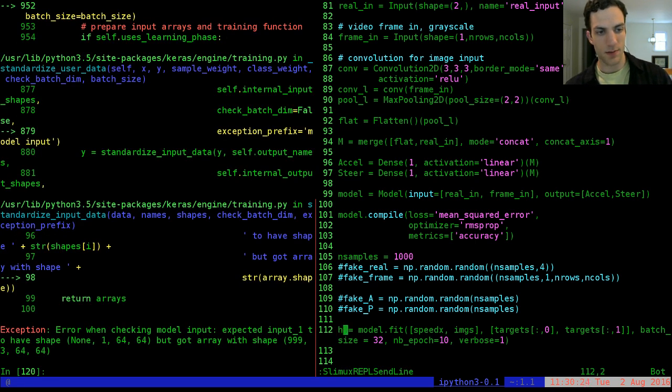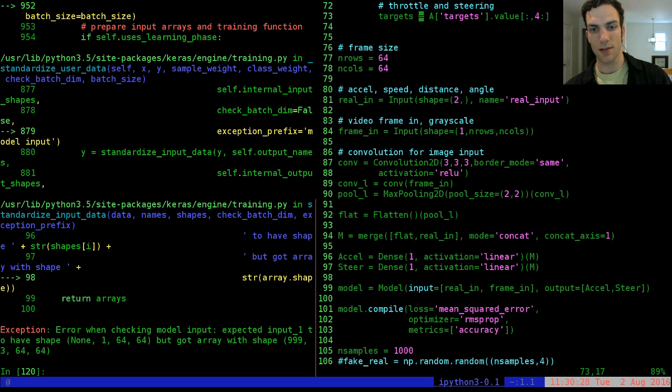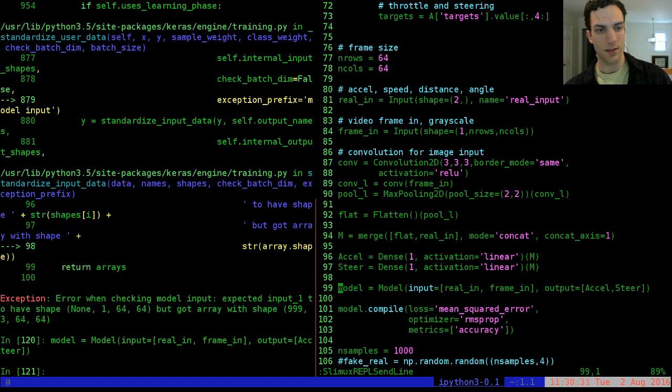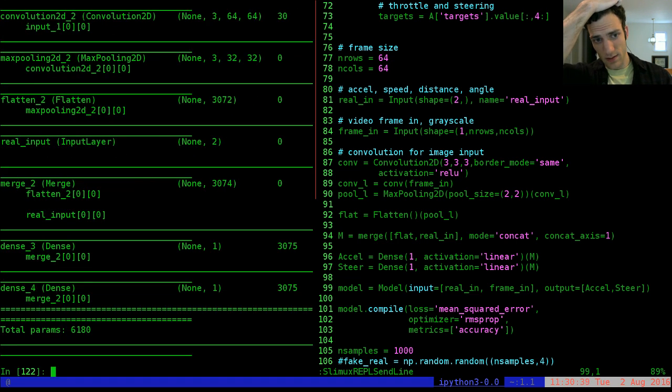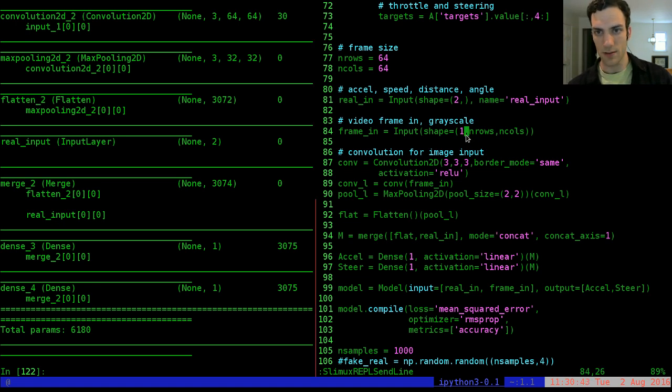Array with shape, but that's not true. You don't have that shape anymore. Did it not do this correctly? model.summary. That's not true. Oh, frame in. That's the problem. Yep. That's the problem. I see. This is where I need 3 inputs.